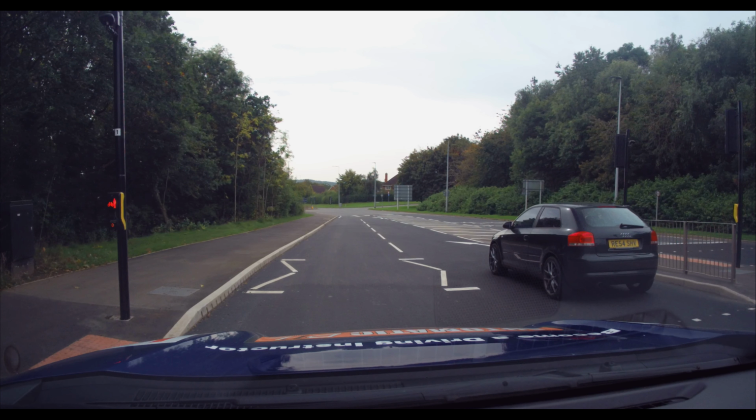But this is where the problem with being in the middle lane comes in. It means as you come off the roundabout, you're going to come off in the right-hand lane. Now, if there are vehicles coming down quicker than you or who are more confident than you, they're going to get into the left lane, and although they shouldn't, they'll probably try and undertake you to get past you if you're going quite slowly.